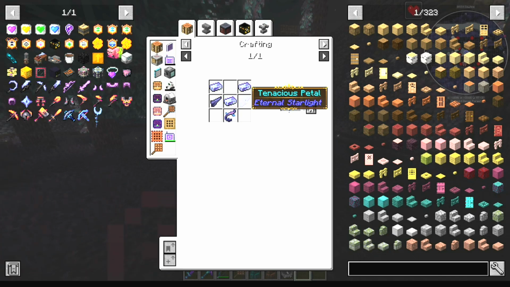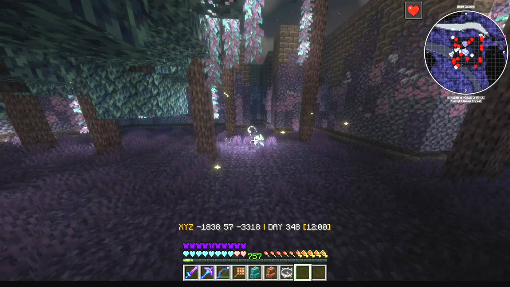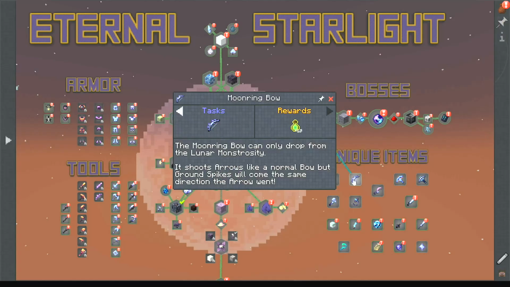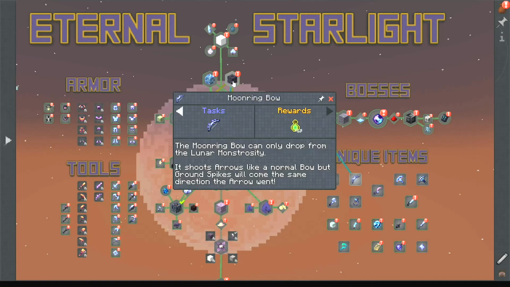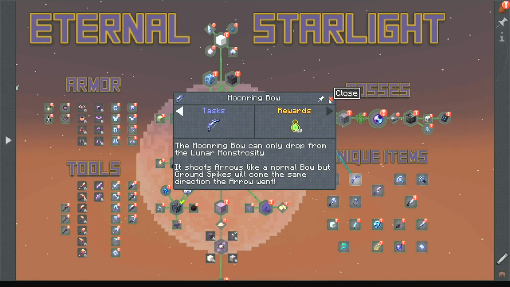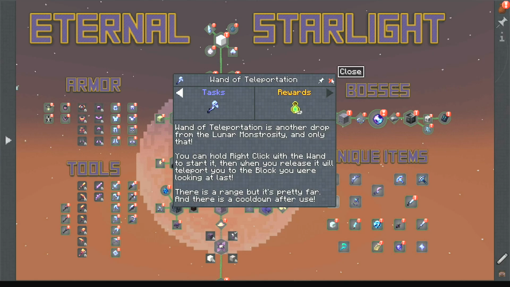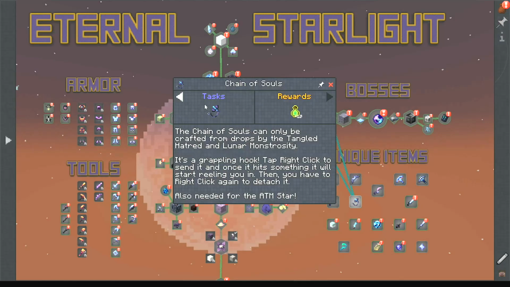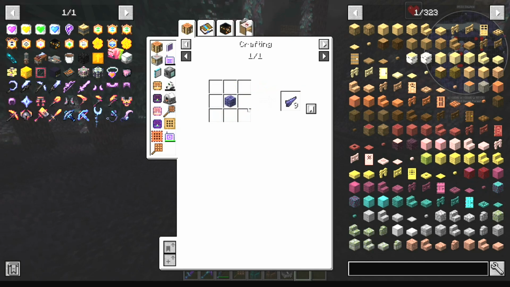We need the crescent spear. We need tenacious petals for that, which is something that we get from the lunar monstrosity, apparently. Mood ring bow is something that, where do I get that? I need to summon another one. Wand of teleportation. It's another thing. Okay, and then chain of souls. You can make that, so that's cool. And then we need the moonring greatsword, which is a combination of stuff. We need tenacious petals for that, which drops from the lunar monstrosity.